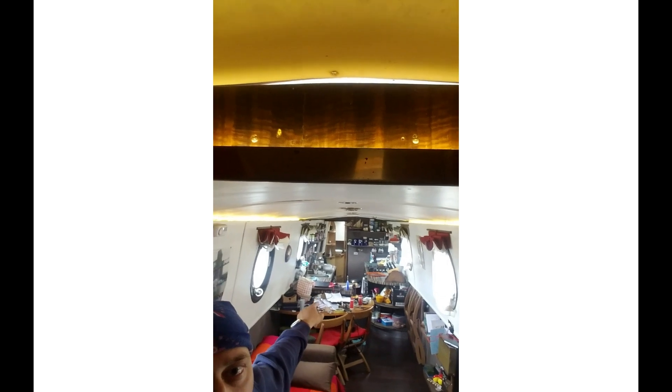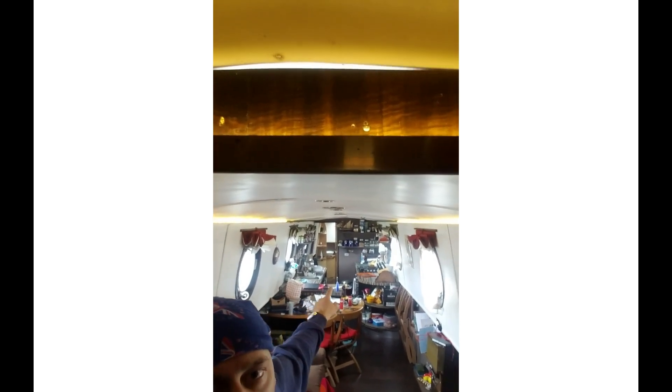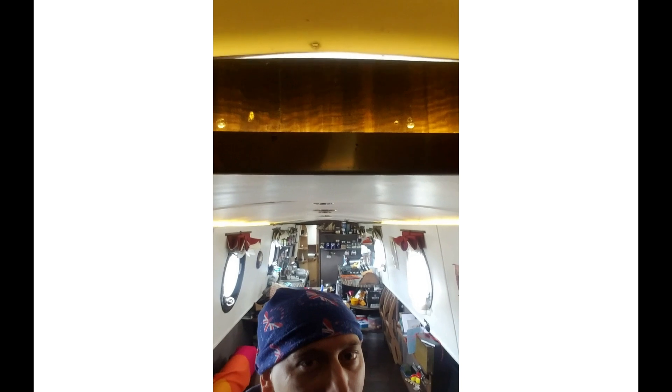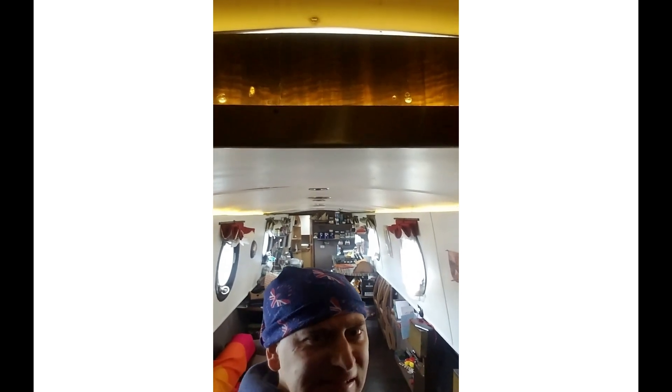That next turn point is about another 20 foot on, and there's a four-foot radius around the turn point that's centered in the middle of that doorway there, so you've got to get clear through the doorway. Then we've got to do a bit of a detour around through another gate which is just out of sight through there, and then the goal is at the front in the bedroom.